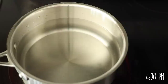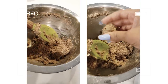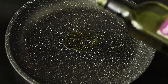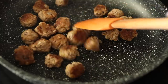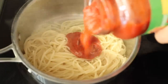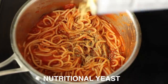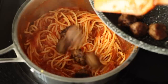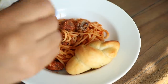When dinner time rolled around I decided to make spaghetti and meatless meatballs. I boiled my noodles, and for the meatballs — which I had made a few days prior — it's basically a mixture of black beans, lentils, onions, and spices. I like to make a big batch and keep them in the freezer so I always have some ready. On this day all I had to do was add a little oil to a skillet, toss the black bean and lentil balls in, and cook until browned and warmed throughout — about five to seven minutes. I added pasta sauce and a few seasonings to the noodles, then put the balls in and mixed it all together. I had my spaghetti with a piece of garlic bread. It was lovely.